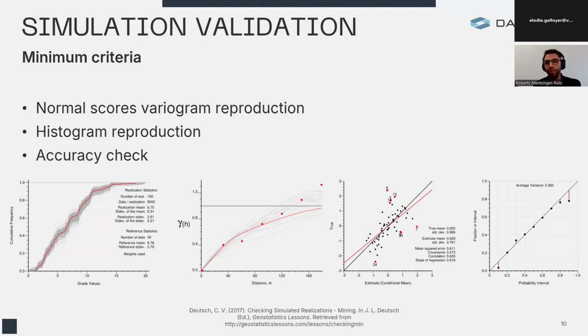And in addition, we assess the accuracy of the simulations, which tells us whether they are properly covering the uncertainty space. So for example, we expect about 10% of the simulated values to fall within plus or minus 10% of the true value, about 50% within plus or minus 50%, and so on. Once we have a set of validated simulations, the question becomes, what can we do with them beyond producing an unbiased calculation of recoverable resources, as we saw it is possible?